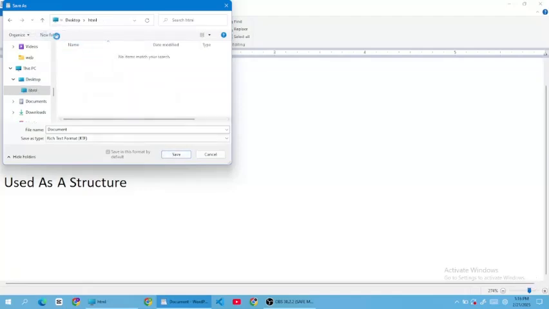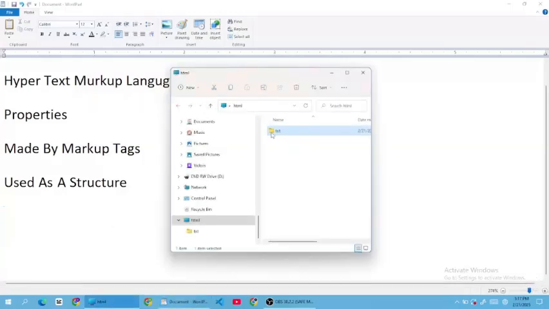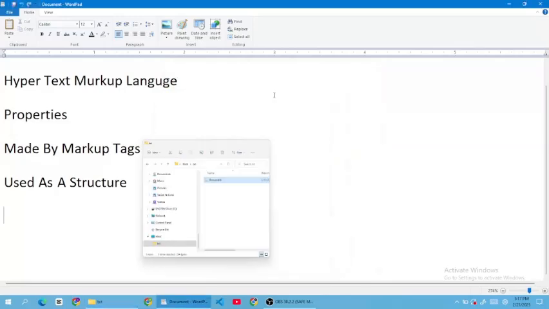In it, I will create a new folder and write txt, and then I am going to open it and save it as HTML like this. Now if I look, there is a text and in it there is a document.